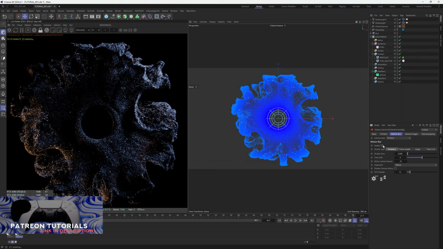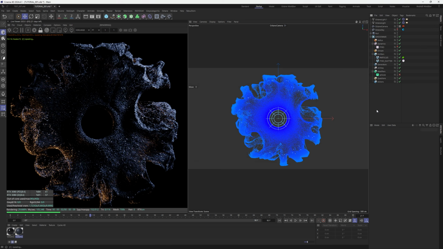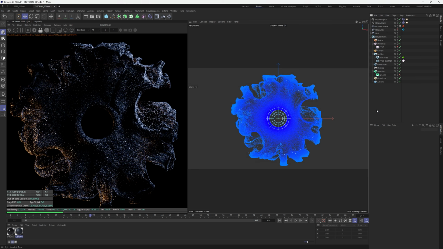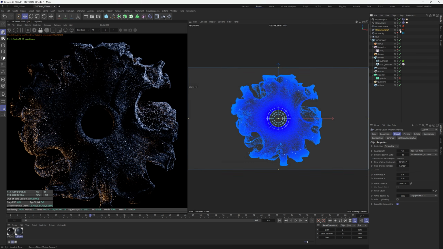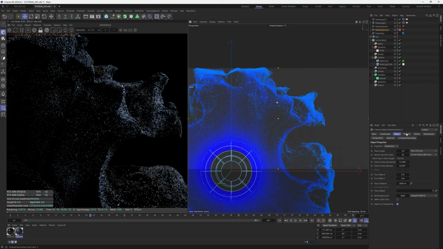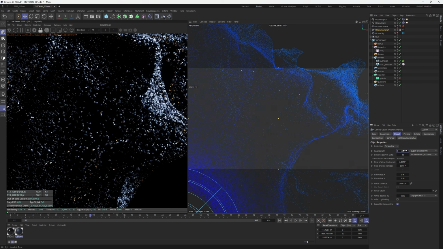I'm going to turn off motion blur for now, just because it can have a tendency to crash. And it seemed okay for the most part. Sometimes it seemed to play up a little bit more after I'd cached, which is a little bit strange. We're just going to duplicate the camera and we'll turn them off, and you're just going to want to zoom in here and find a cool angle. I'm going to up the focal length to like 300 for these ones.